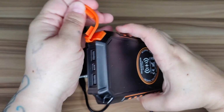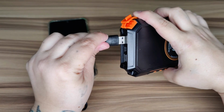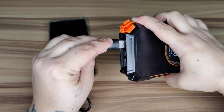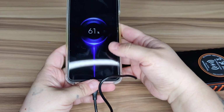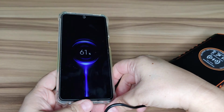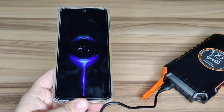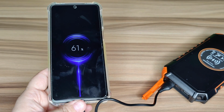Just flip this little lip right here. Doesn't matter which one you want. So I'm going to click it in right here. Oh, got it upside down. And then you'll see my phone light up. You can see this is actually charging at a fast pace. See the little light that's going up? This is what the Xiaomi Redmi's do.